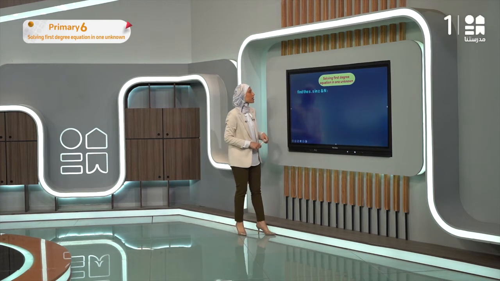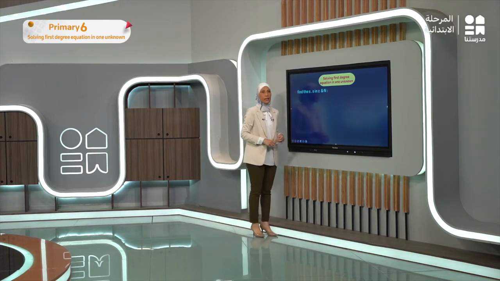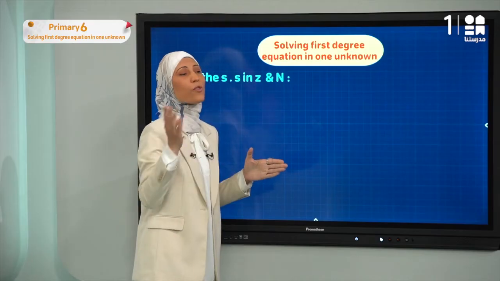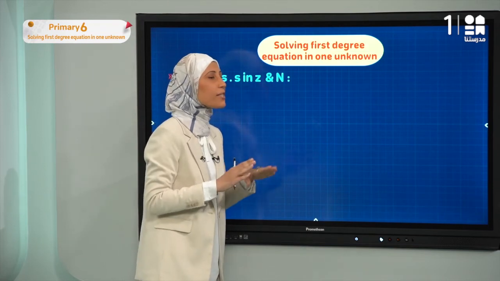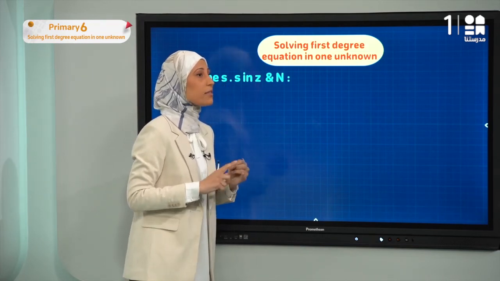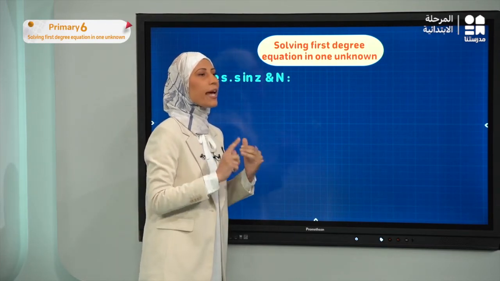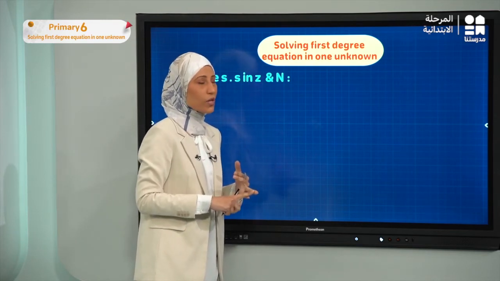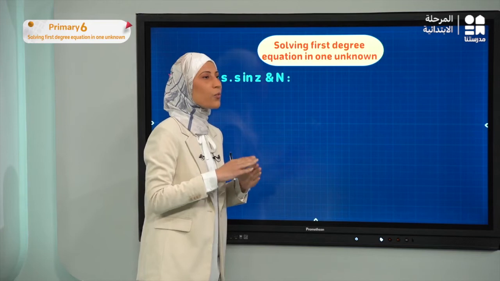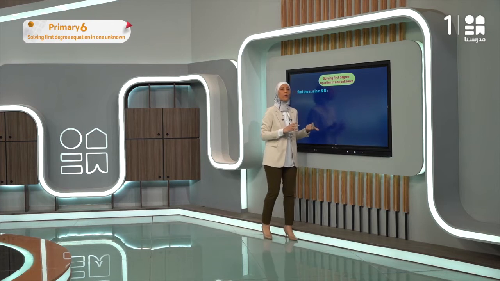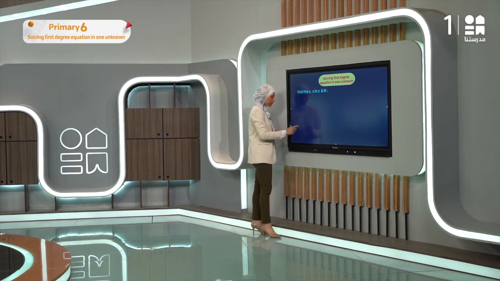Let's have the second exercise. I have here: find the solution set in Z and N. Concentrate. Z means that you have all the integers, positive, negative, and zeros. But N means that you have to start from 0, moving to the positive integers only. You will not use any negative integers. And concentrate, sets Z and N do not include any decimal numbers or any fraction numbers. So if you have a fraction or a decimal, your answer is supposed to be 5, because you do not have decimals or fractions in Z or N.